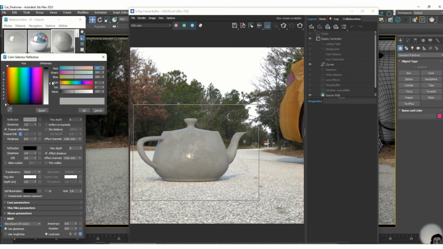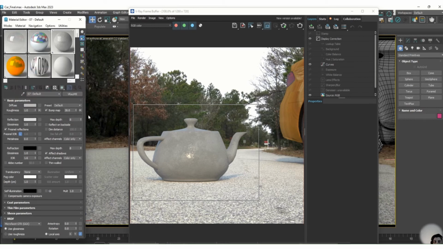And also maybe it's better to turn off and uncheck Fresnel reflection as well. I will explain about this icon.